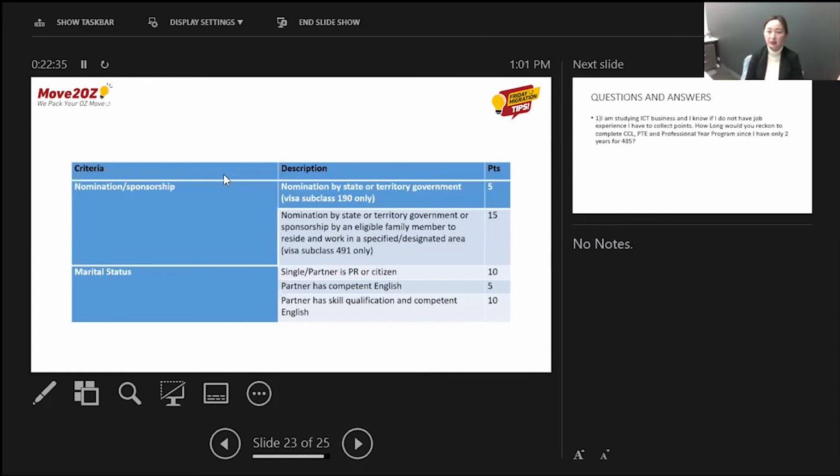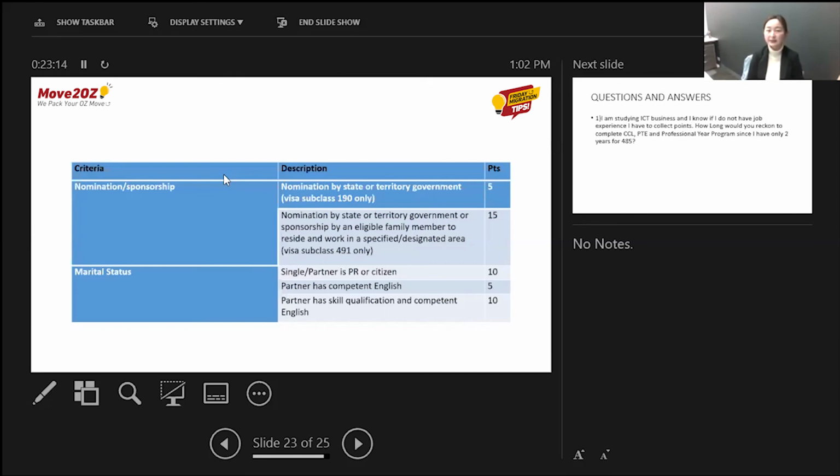The passing mark for the whole point table is 65 points. That means you'll have a chance to get an invitation as long as you meet 65 points, including the points the government can give you. But meeting the entry requirements does not guarantee that you'll receive an invitation from the government or from the state sponsors. For the 189 visa, for the majority, including business analysts, you need to have at least 90 to 95 points to get the invitation. So 65 points is far from enough to apply for 189.